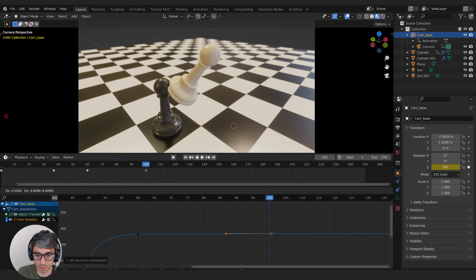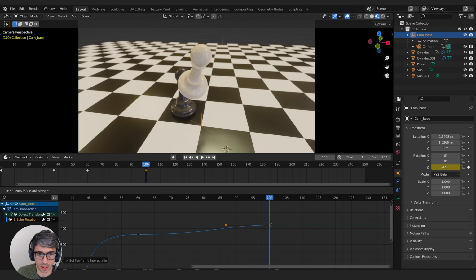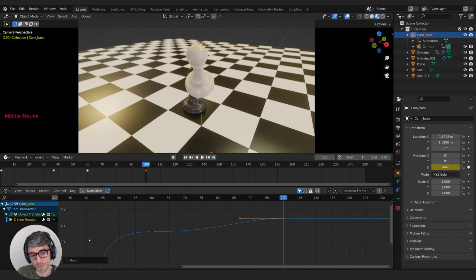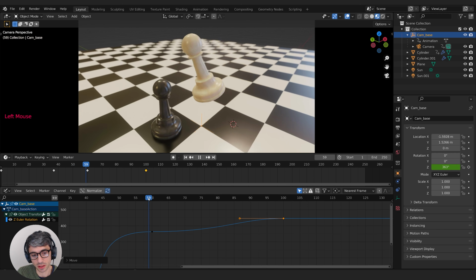And I'm going to grab on the Y and just bring it up a bit. Now, you'll notice that I changed it to linear, right? And it's made it linear after here, but before here it's still Bezier, so we're going to have this speed up and slow down, which is not really what I want. I want it to be like a constant rate of motion again after we have this speed up and slow down here.